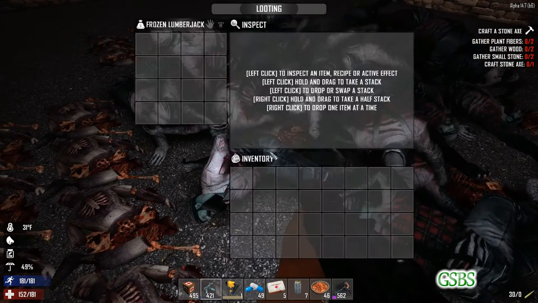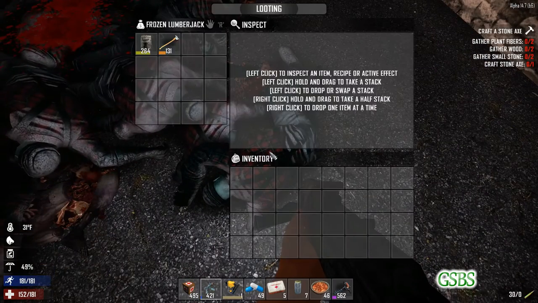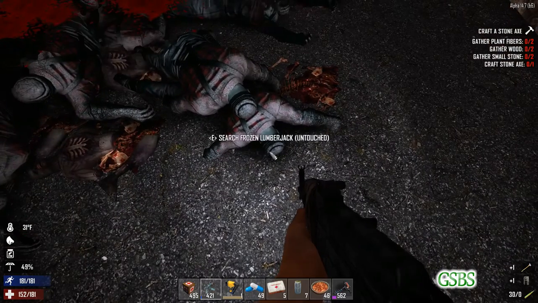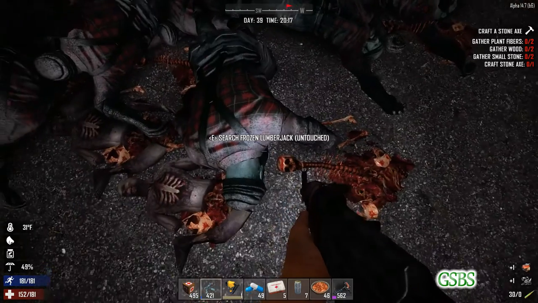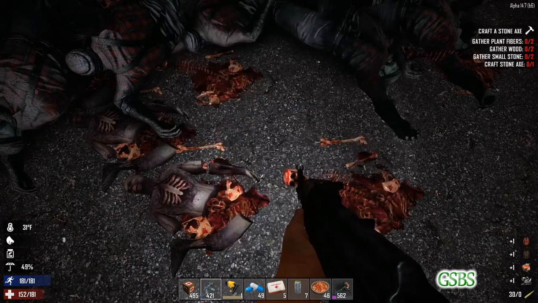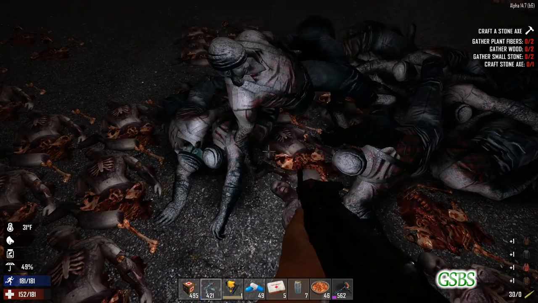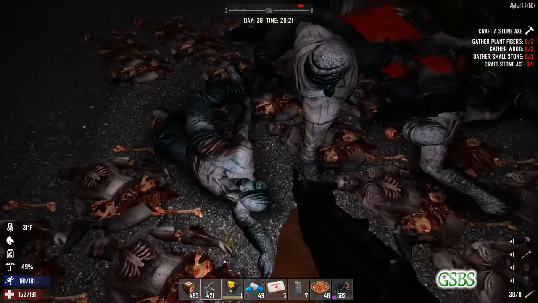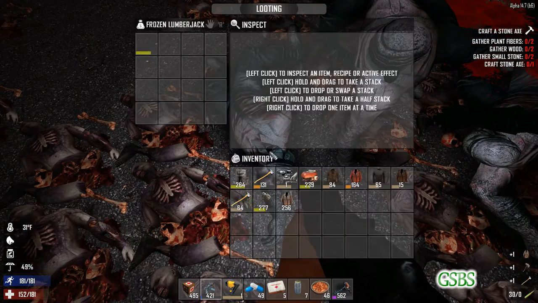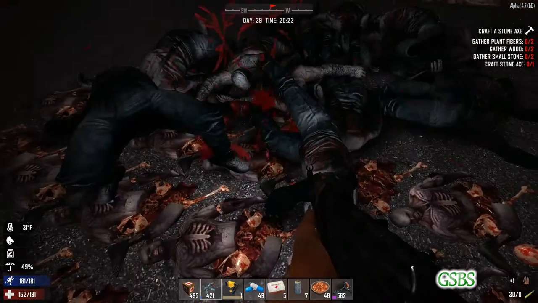250. Oh man. This would be nuts to do in a real game. Like, I don't expect anybody to kill 250 lumberjack zombies in one go ever. Quality one chainsaw parts, just what I needed. That's what I was looking for. Thanks, lumberjack zombie. I don't think I've ever looted anything at quality one before. Especially not chainsaw parts, anyways.